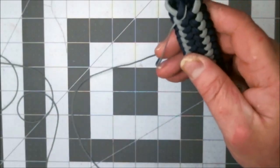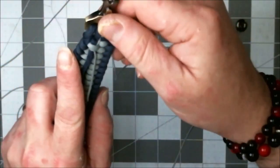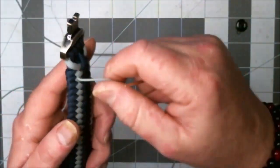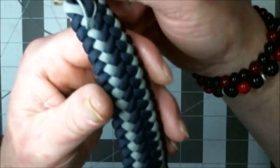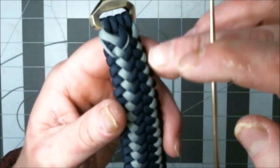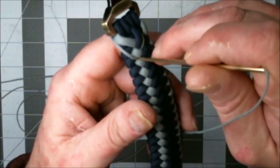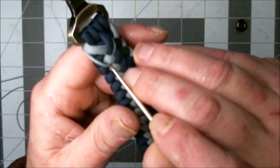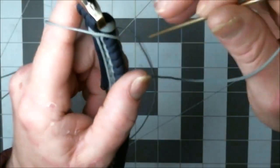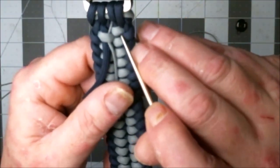Okay, now we're going to take the end of it. What we're going to do is run it through. It's kind of hard to see. Hopefully I can explain this and it'll make sense. Get this up out of the way so you can see. What we're going to do is where this blue wraparound piece goes up inside there, we're going to go down below it. Above this gray piece and below this blue piece, right through there. And it's going to come out below this gray piece right over here in this area.